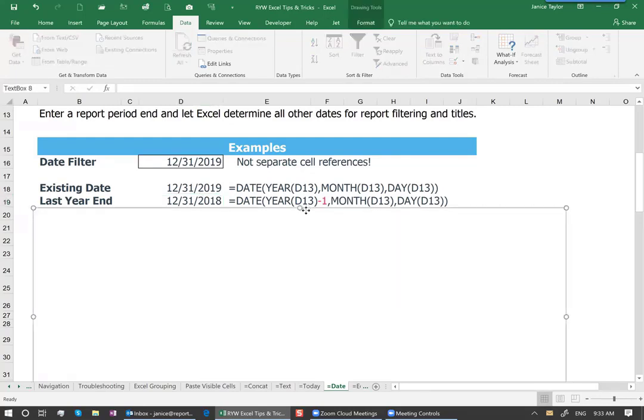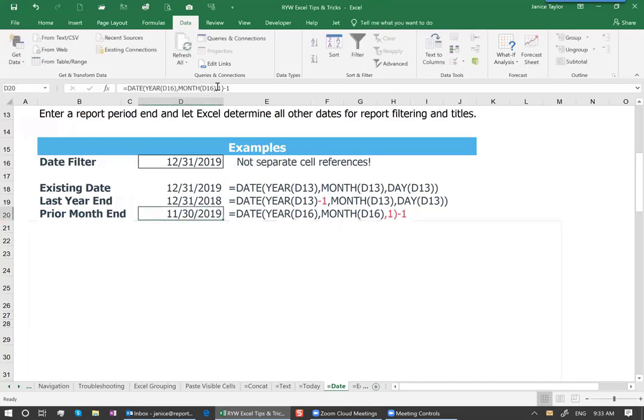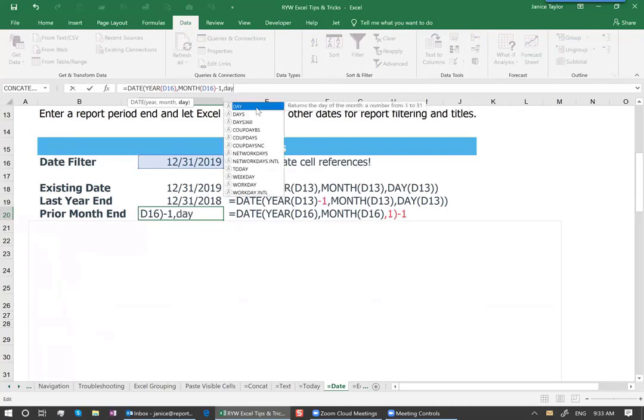I can come in here and do the prior month. Now, this is a bit of a trick. You think you do -1 for the month, but if you do that, watch what happens. Let's take this out and do -1 on the day and refer up there.